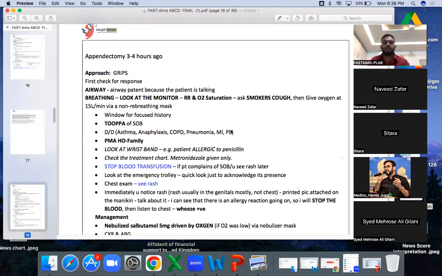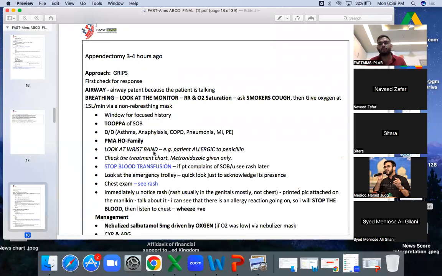Then you will be checking the wristband. Quite important here. You will not forget to check the wristband. Then you will be checking the patient notes. The patient has been operated on. Two scenarios in which the patient notes are quite important: one is the post-operative pain scenario, and the other is this one. You should know whether he has been given penicillin or not. Maybe it is written that he has been given penicillin and is penicillin allergic, or that he has had a blood transfusion. You will check the patient notes. If you do not check the patient notes in this scenario, they will consider you templated. Trust me. If you are not checking the wristband in this scenario, they will consider you templated. So these two points are quite important.